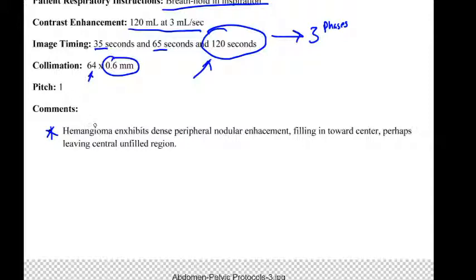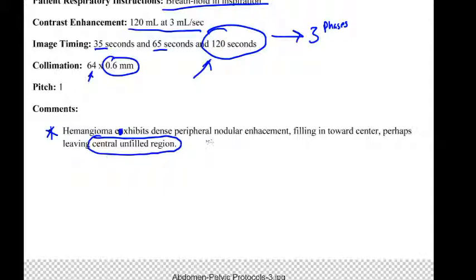Comments here. Hemangioma exhibits dense peripheral nodular enhancement, filling in towards the center, perhaps leaving a central unfilled region. And so basically there could be a central unfilled region to the hemangioma, and that's what gives it the ability to be diagnosed as a hemangioma, just because of how it actually appears in terms of CT.